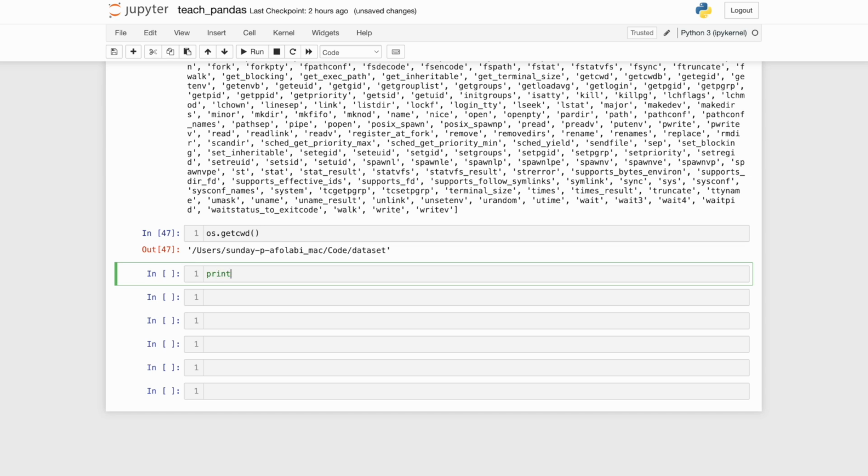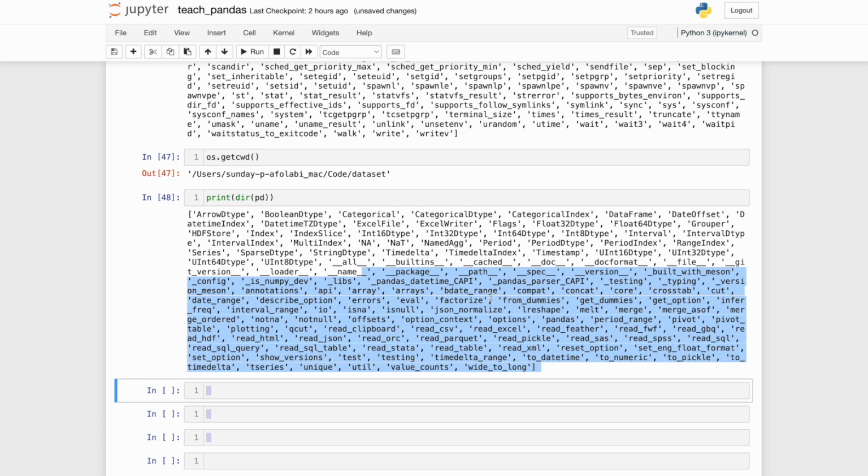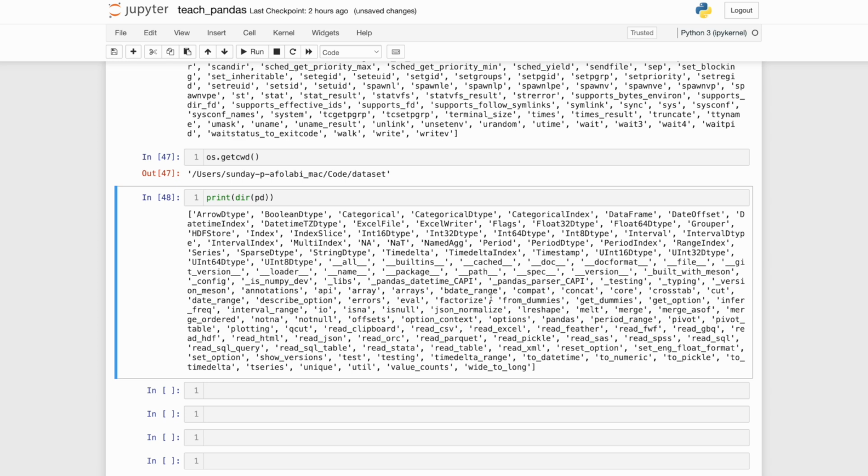Now also you can equally check the directory you have inside pd, pandas too. Can you see? In case you want to use a particular method or a class and you don't know what you have at the tip of your finger, you can do this to check all the directory you have there. It shows you the class, category, the variables in that particular library, and also the associated methods or functions.